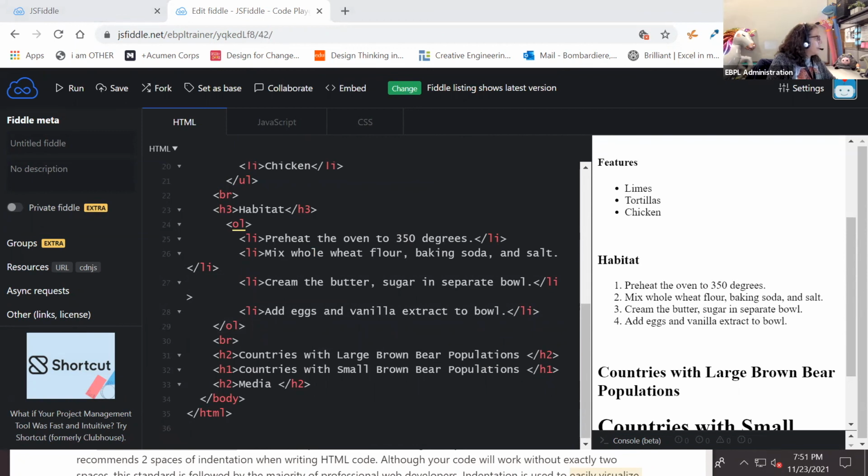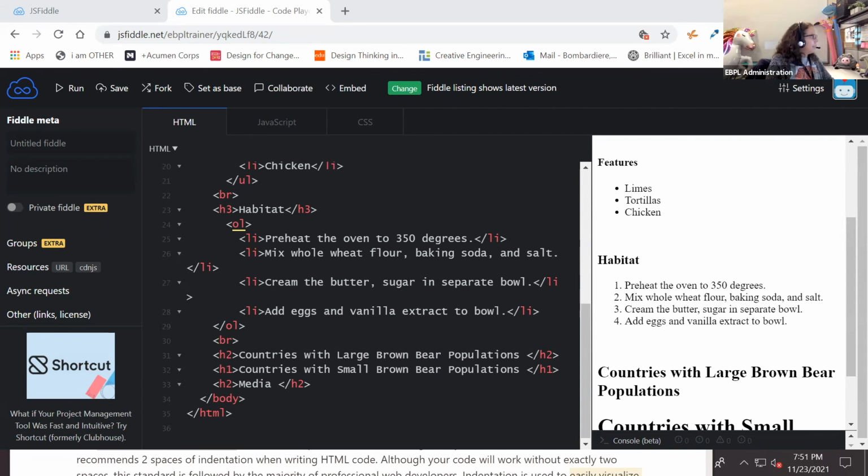Okay, so the image, you want to add an image. If you have a text editor, you can use a link from your computer.